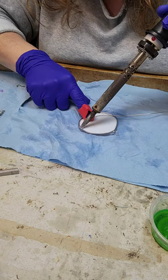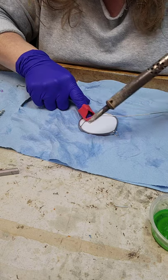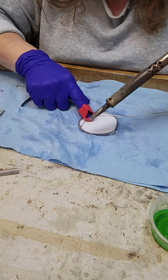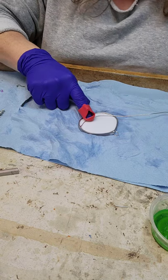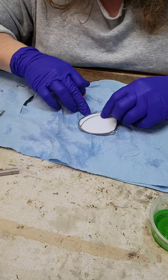Anytime I have an ornament where the edge is just wrapped with foil, I like to add wire. I don't trust it. That foil loves to pull away from the edge of the glass.